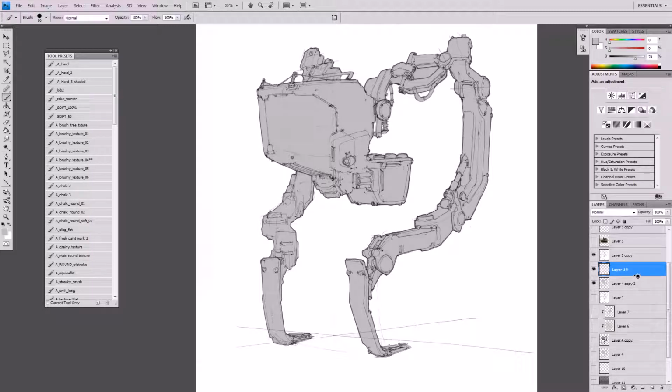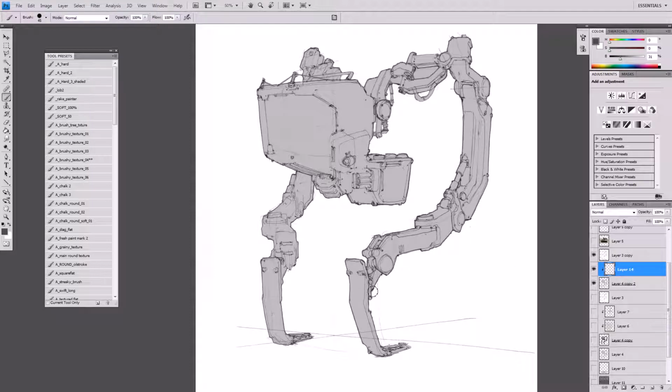I'm locking in this layer I created. I'm pressing Alt and going in between the two layers, and it's linking it in. Basically, whatever I paint is going to stay within the layer. You see that? So if I paint color, value, textures, it's going to stay within that layer underneath.